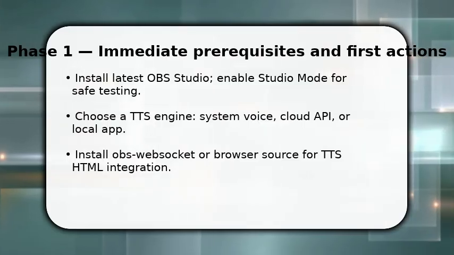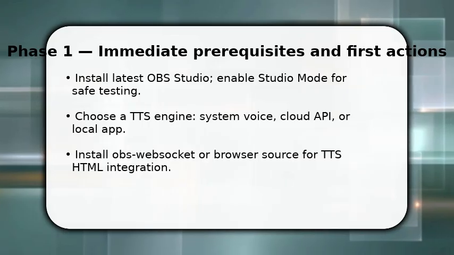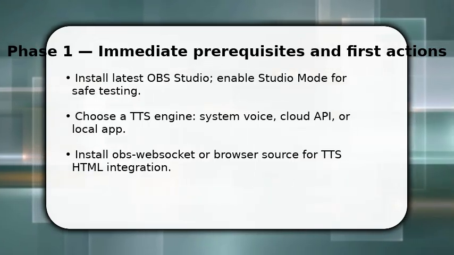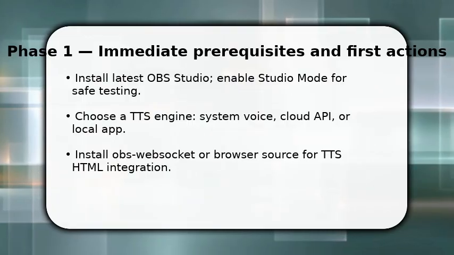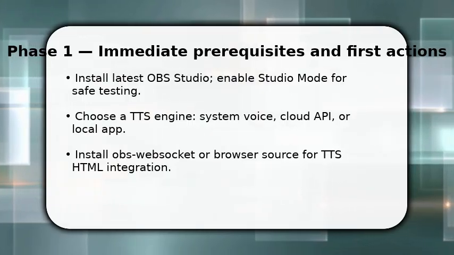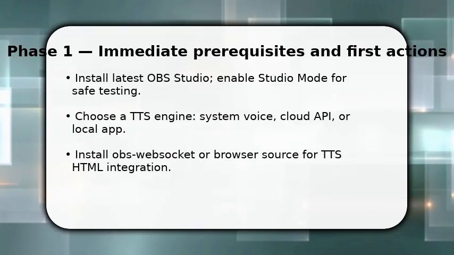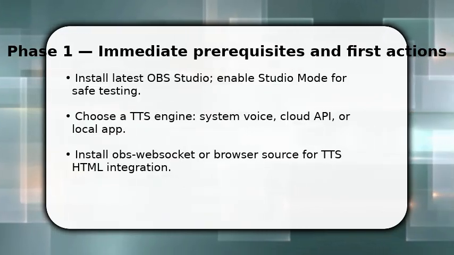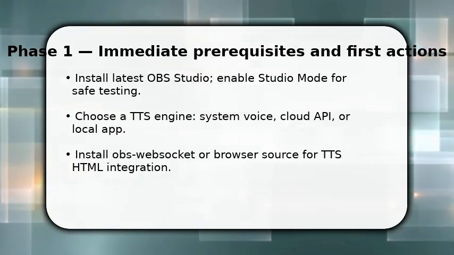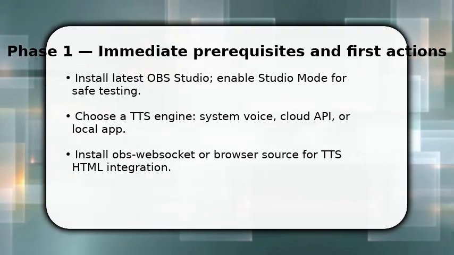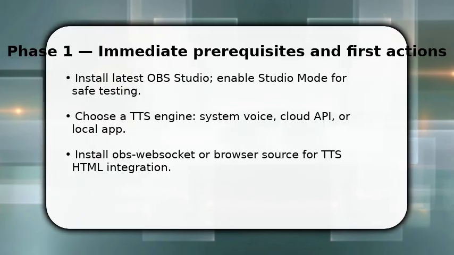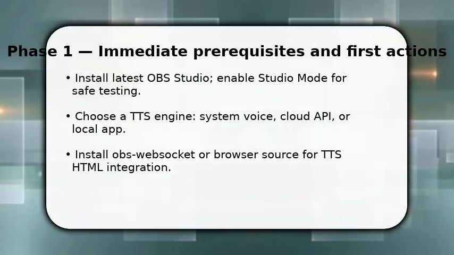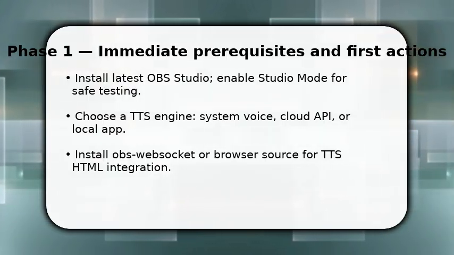You start by preparing OBS and a TTS engine. This lets you test without interrupting live output. Open OBS and create a fresh scene, then add a browser source or choose a plugin path, OBS WebSocket if you plan automation. Once done, pick the TTS voice you want, because voice choice affects pacing and clarity. Configure sample rates to match OBS audio and enable monitoring so you can hear output. This ensures sync and prevents feedback during later steps.